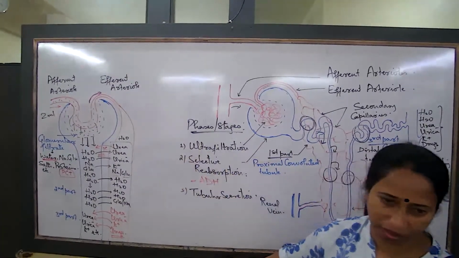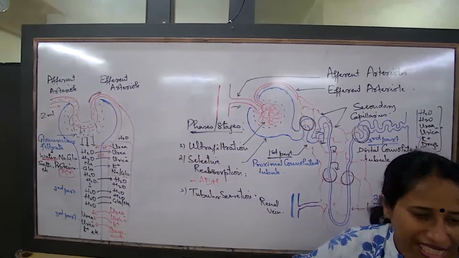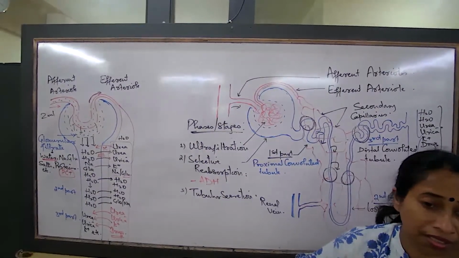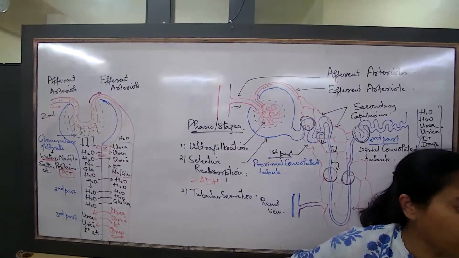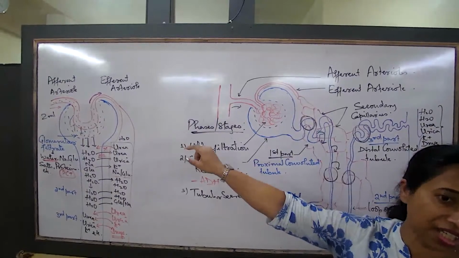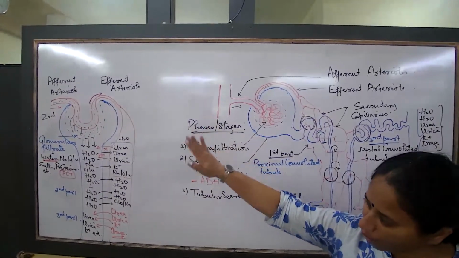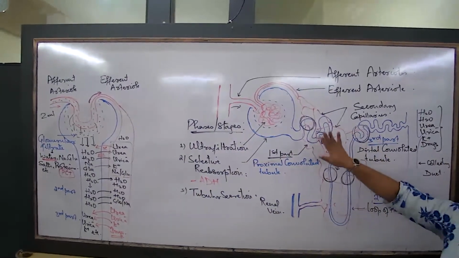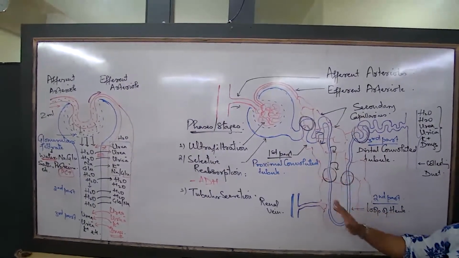Ultrafiltration समझ में आया? What is ultrafiltration? Where does ultrafiltration take place? What did I tell you? In the glomerulus. Ultrafiltration majorly takes place in the glomerulus, and the glomerular filtrate gets collected in the Bowman's capsule. Then the fluid runs. You have to understand that the fluid is running all throughout, and as the fluid runs, substances are getting exchanged with the blood, the surrounding blood vessel.